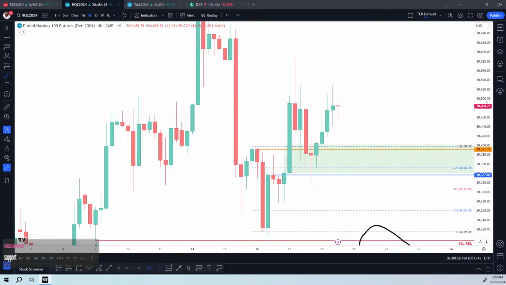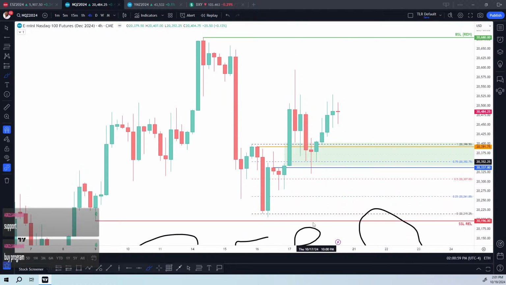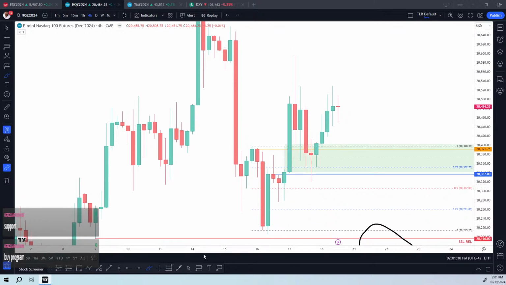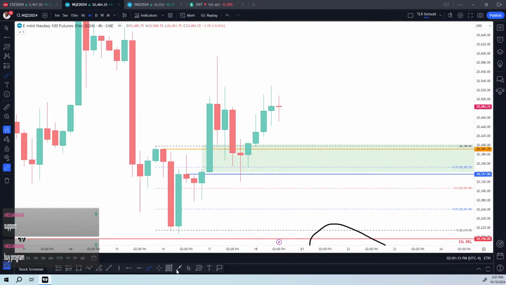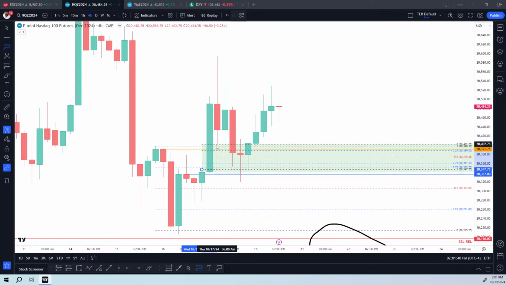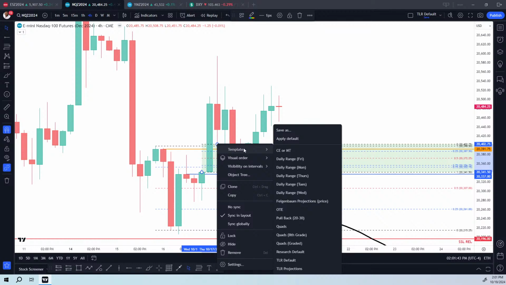And when you're in a buy program, what signatures are you looking for these key price points to act as? First of all, let's get all our key price points. We got 20,391.75. That's our change in state of delivery. We got 20,337 even. That's our opening price of our propulsion block, another type of change in state of delivery. Okay, what else we got? What's another key price point that we have here?